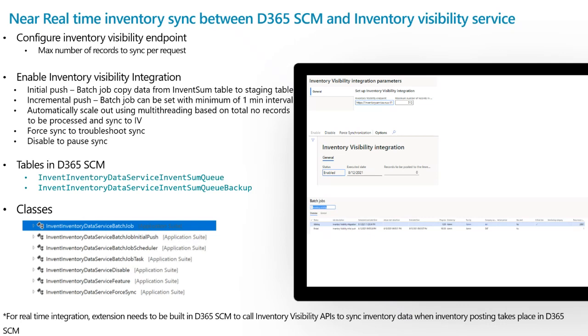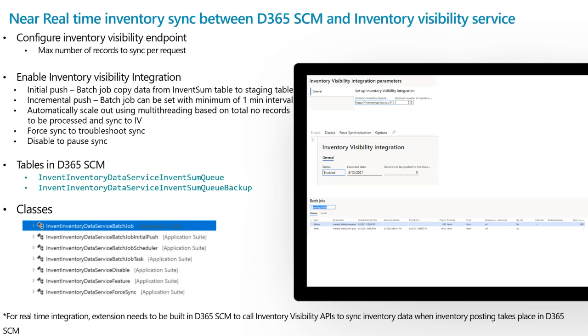The initial push basically reads all of the InventSum records from the D365 system and puts them into a staging table called inventory data service InventSum queue. And then the second job is responsible to run, and it will take all of the records from the staging table and push them into the inventory visibility service.